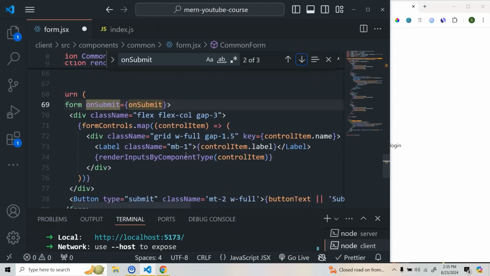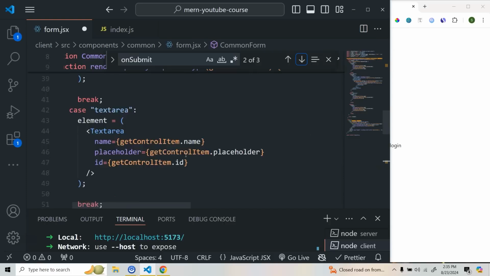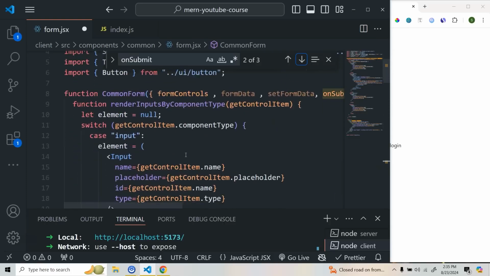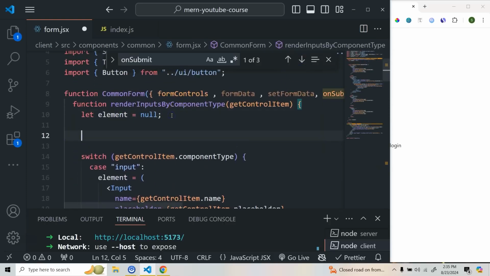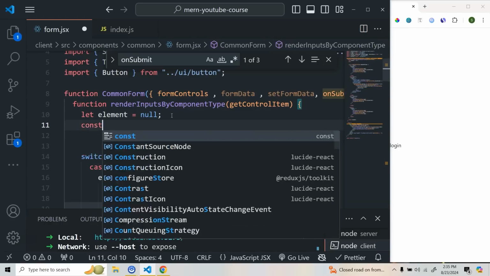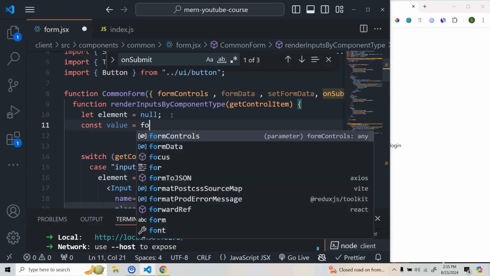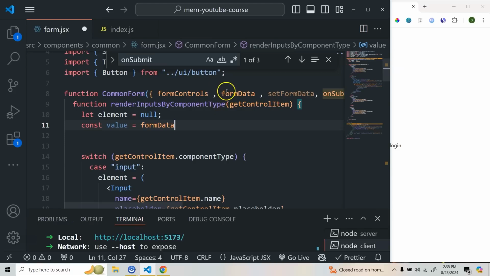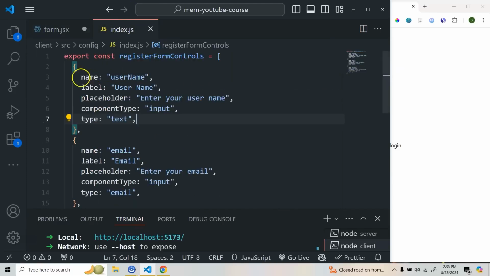So this is done. Now the next thing we need to do is get the value. So how are we going to get the value? Here we are going to take the value. See, notice what will happen. This value that I'm going to take will be this form data that we will be receiving. Form data will consist of all the key values that this form control will have. For example, here we have a name as username. So name is the key, and the value is username.